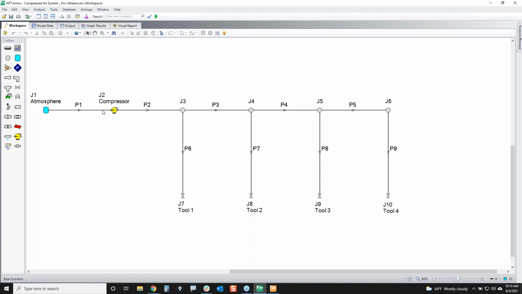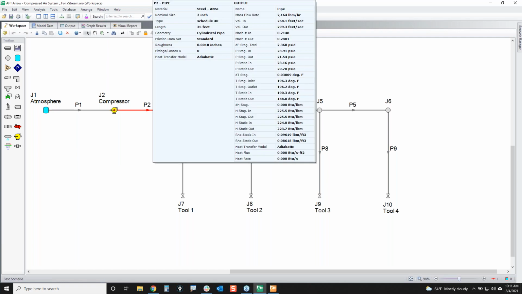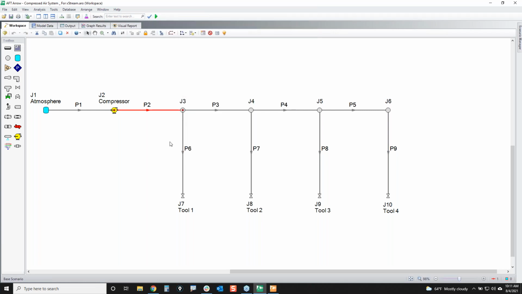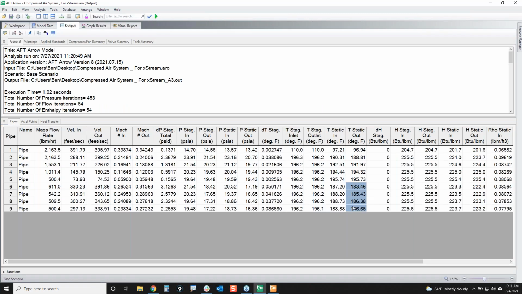So here we can see that we're coming in at a temperature of 110 degrees Fahrenheit, 97 if you're looking at static conditions, and that temperature is increasing up to 190 degrees Fahrenheit static temperature. So that's why we have these really high temperatures at the outlet. And this is one of the things that we wanted to know.